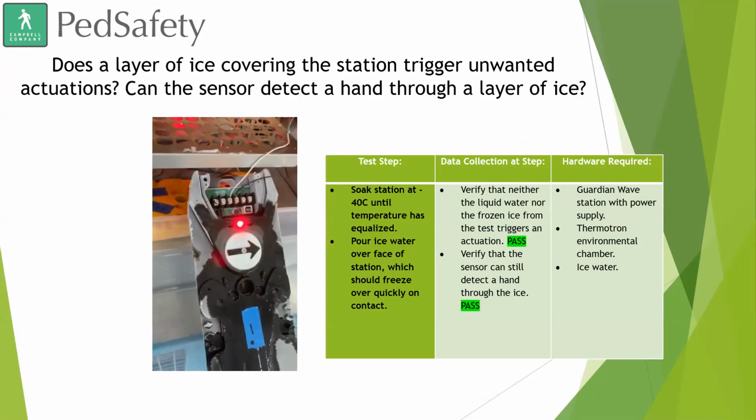As you can see there, what we did was we put the device in our Thermotron, brought it down to negative 40 degrees Celsius, put water over it, and it's a little hard to see in that video, but there is a layer of ice over top of the sensor, and it did not impact the ability to place a call, nor did it cause any false calls to be made, or affect the push button either.